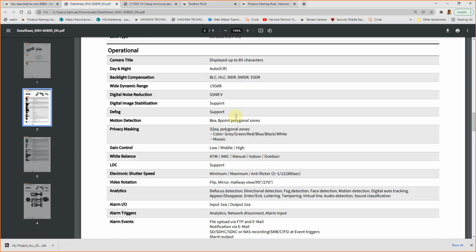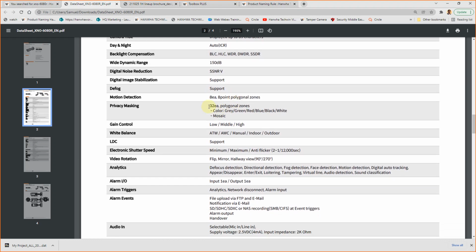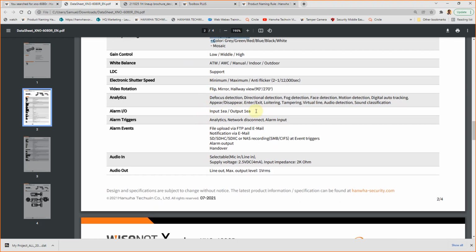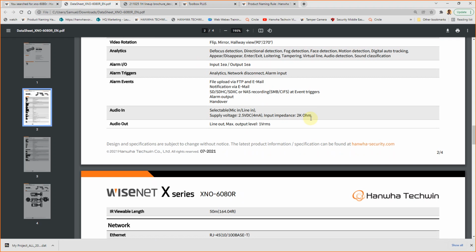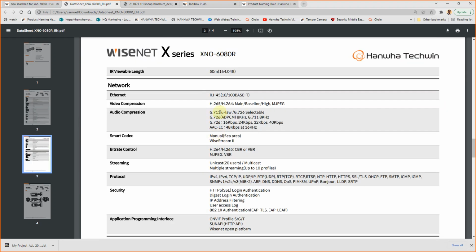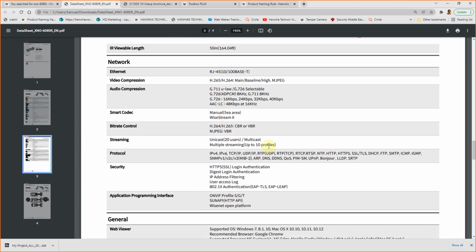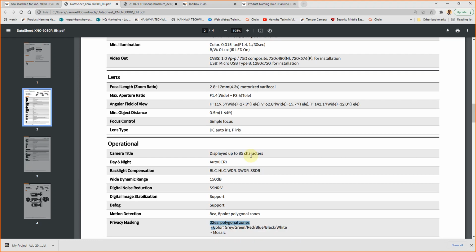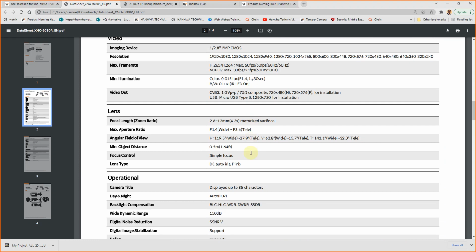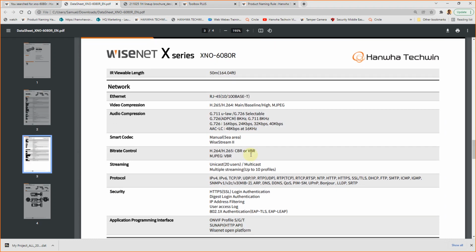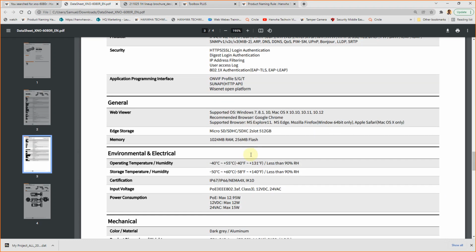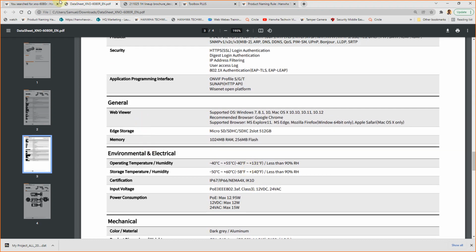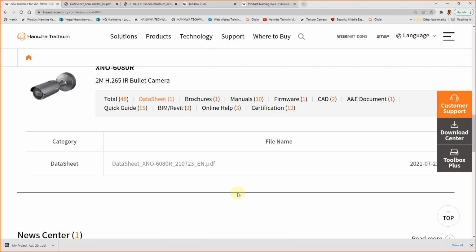So in that case, you just open the datasheet, check how many zones are available. Does it have defog? How many inputs, outputs, mic in, what is the ohm level, all that data. All right, done. So that's the use of datasheet.